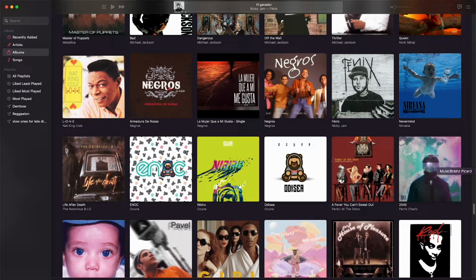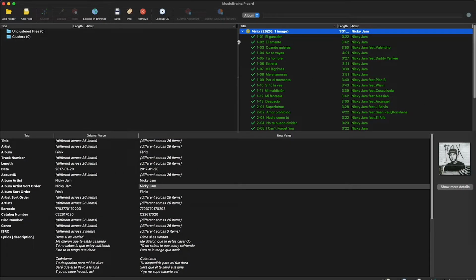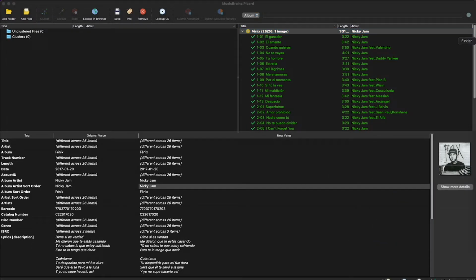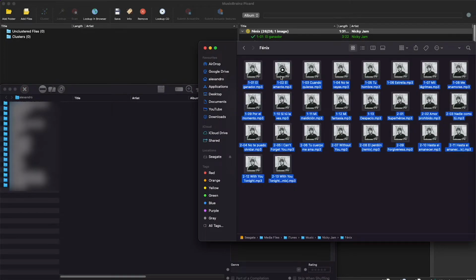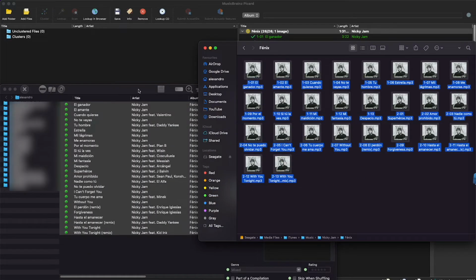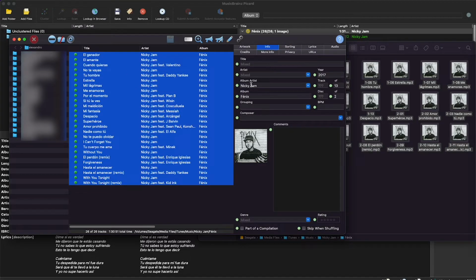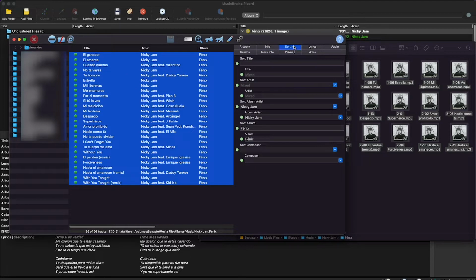If MusicBrainz doesn't work, like if you cannot find the artist on MusicBrainz, you can use something like Yate, for example, or any other MP3 tag program, whatever the name of those are. You can also drag and drop all the songs into Yate or whatever program, and then select them all. Then on info, or probably sorting actually, on sorting, just make sure that you fill up the information, sort album artist, then you make sure that you add the name of the artist if it's missing, and here as well. So just make sure that you fill up all the information for the sorting and that will fix the double album problem.